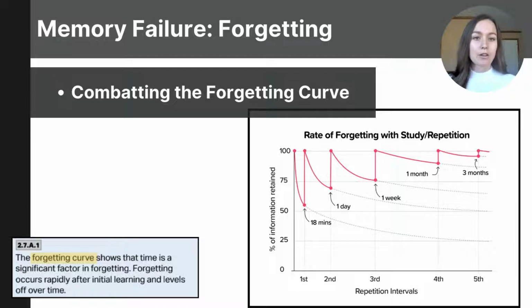We can combat the forgetting curve with things like the spacing effect and the testing effect. As you already know, distributed practice, or spacing out your review sessions, can lead to more durable memories over time. And if in those spaced practices you practice retrieval or you test yourself, you can lead to a more durable, lasting memory over time and retain that information longer. As you can see on the diagram on the screen, the rate of forgetting is actually slowed and improved by spacing practice and spacing study over time.